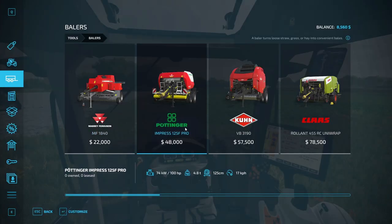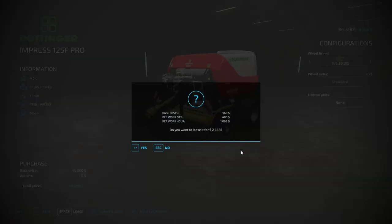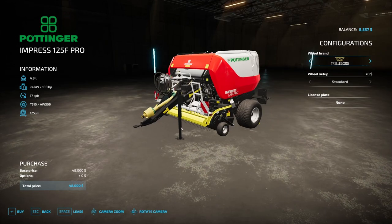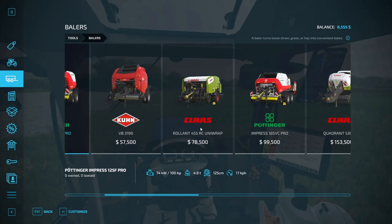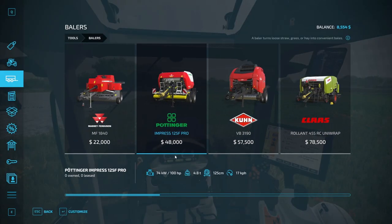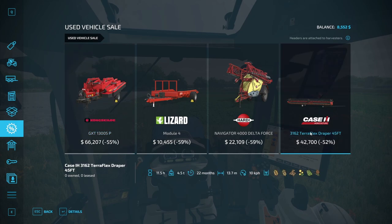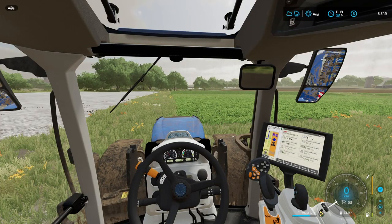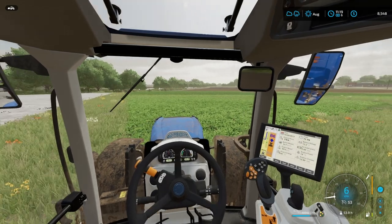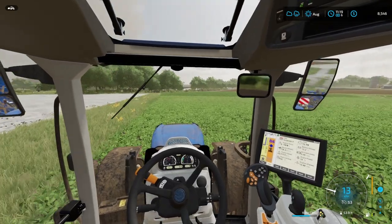Not really interested. The next up in line is this one, and if we were to lease that, that would be 2,448. So we would need to make that amount of money in the bales that we sell, and more, if we were to convert the straw into bales. So whether or not that is something that we can do, well, that is going to be interesting. What is this? A header. Even bigger than the one we already have. Well, that's not really going to be for us. Alright, well, I guess I just need to keep going here until all this is completed.